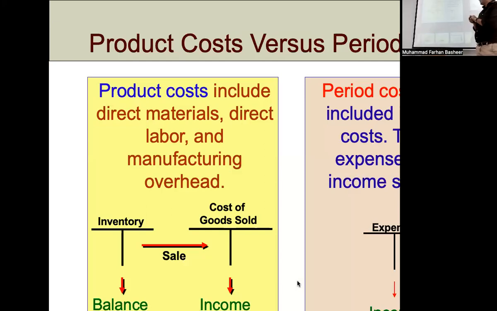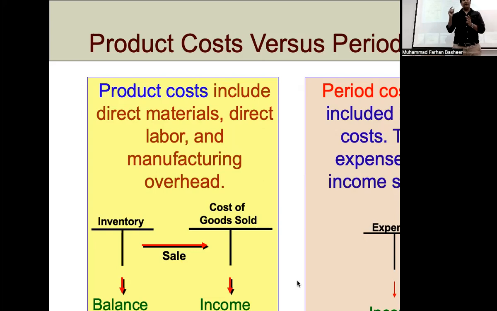Okay, another cost is product cost and period cost. This is the last cost. Why do we need it? We need it to decide, look at me. There is a cost which is related to the production process, and there is an amount of cost which is not related to the production process, or which is related to the production process but cannot be traced from a production. That you can trace after a specific period.